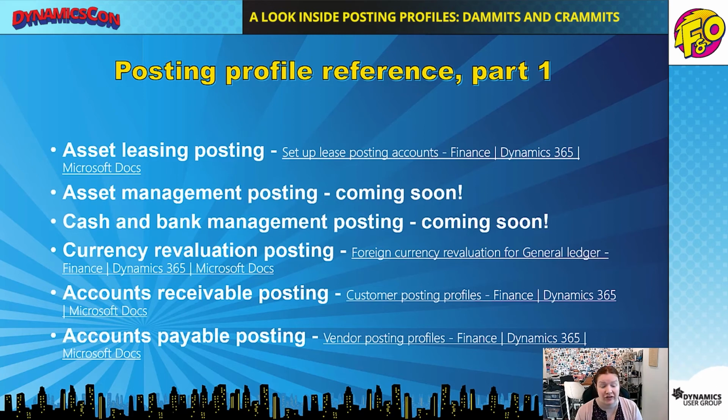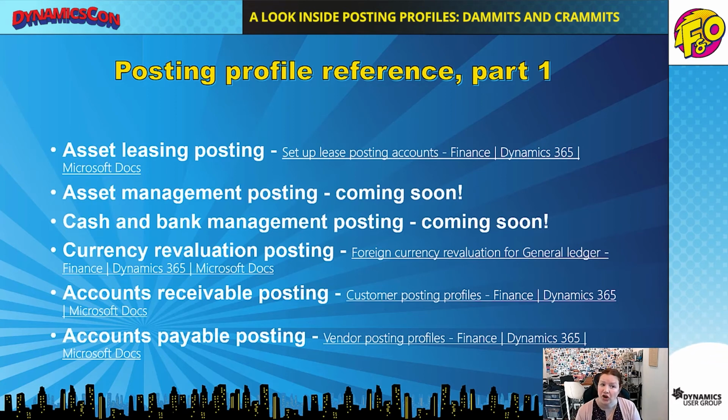Next up is currency revaluation posting. There is a page for the foreign currency revaluation for general ledger. There's also another one that's available for accounts receivable and accounts payable as well. And that link isn't here on the page, but it's right underneath the foreign currency revaluation page. I will be publishing some updated content with examples of debits and credits and sample main accounts that you can use.